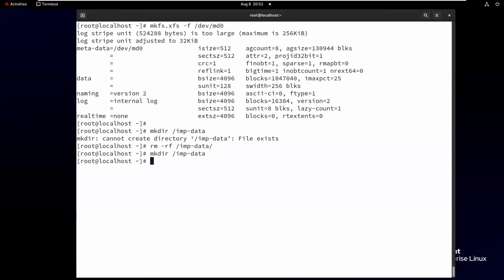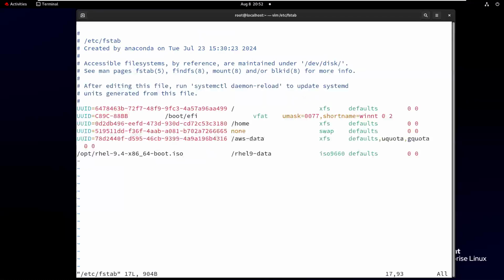Now where to keep the details? You will go for the /etc/fstab file. In the fstab file, instead of this you can find the block IDs and write the block ID names. Otherwise, I will write /dev/md0 as my device name. Then this device is mounted every time to the important data directory.